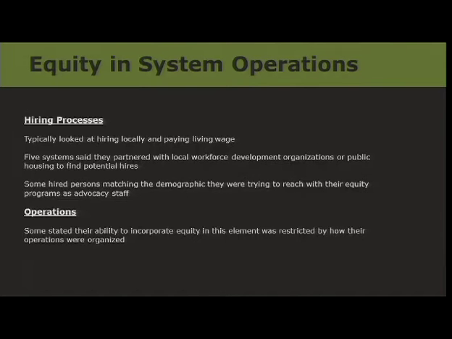In system operations, a lot of it was around hiring processes. So making sure that they were hiring a diverse staff and trying to make sure that the people they were hiring were representative of the people they were trying to target for their programs. There wasn't a whole lot mentioned in here, and that was evident in how many actually considered equity impacting this particular piece of their system. Fewer than half actually said that equity impacted this particular piece of their system.